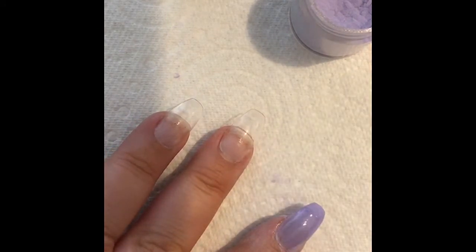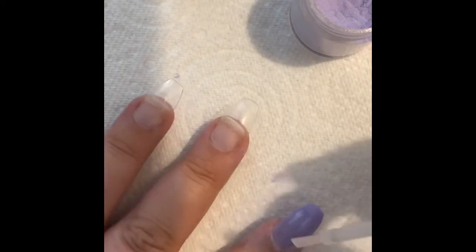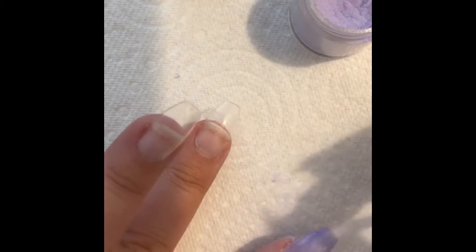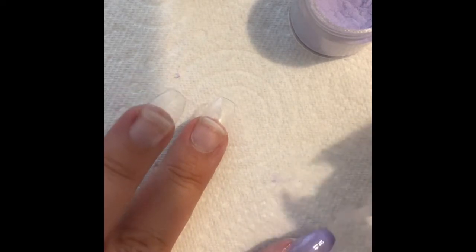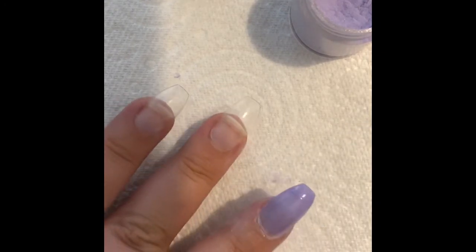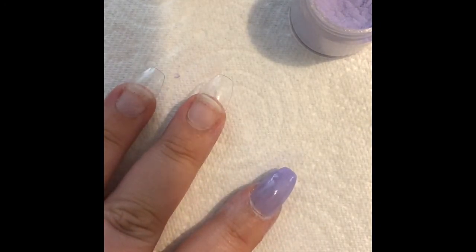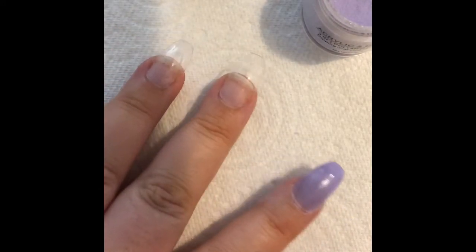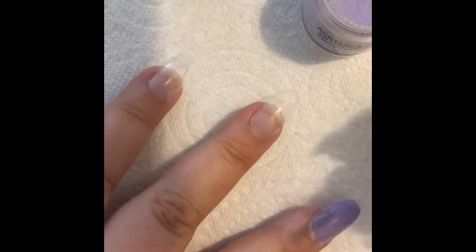Okay, so when this goes on over the top of this, it dries out really quickly. Okay, that's the full nail, and we'll wait 3 minutes. Okay, so the 3 minutes for the first layer of top coat is up. So I'm just going to pop this second layer of top coat on.